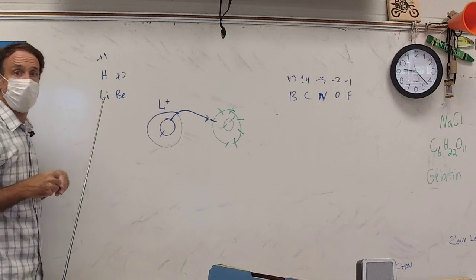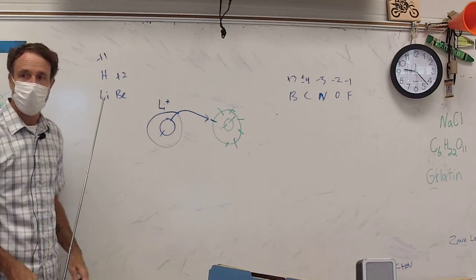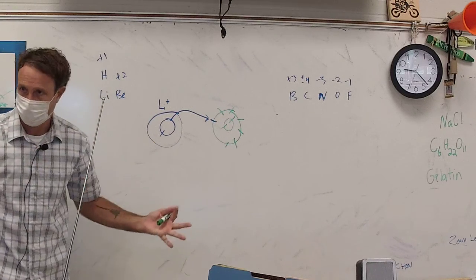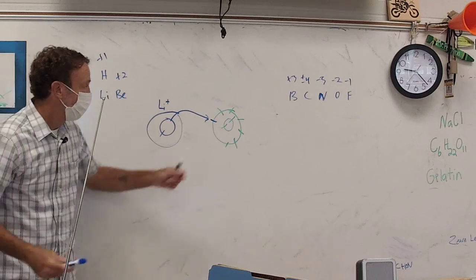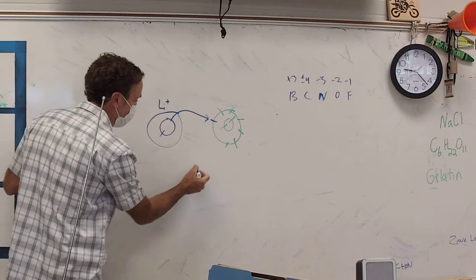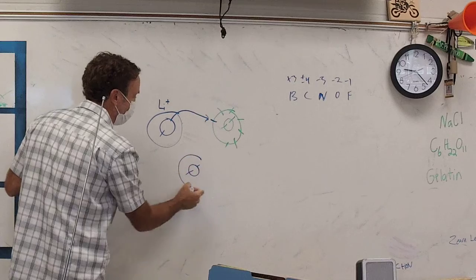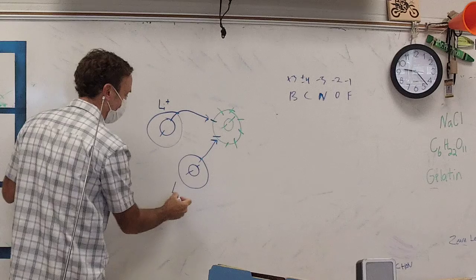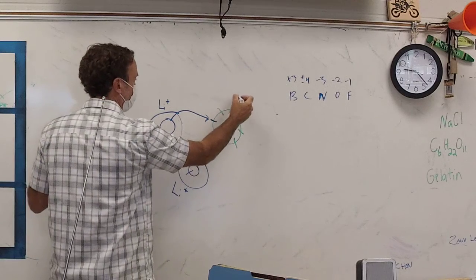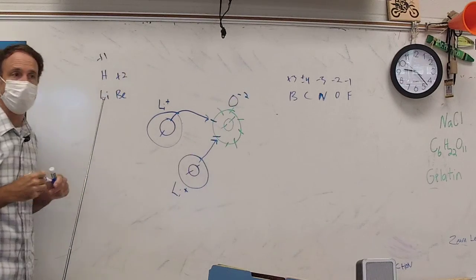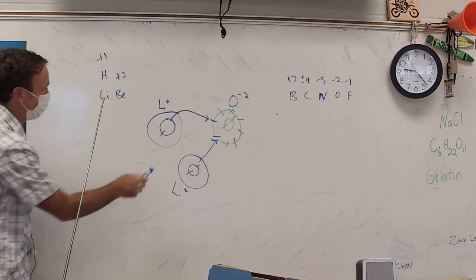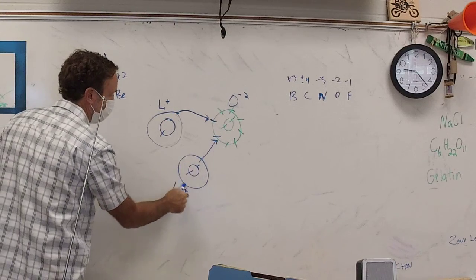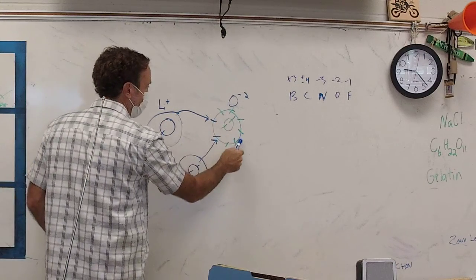Something you need to keep in mind is that when atoms are bonding, there are always trillions and trillions of them available. So here's another lithium atom hanging out, and oxygen takes one from it too. Now everybody's happy. Does that make sense? This guy's lost his complete outer shell, this guy's lost his complete outer shell, and this guy's filled his outer shell up.